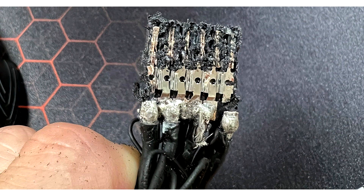Igor also added that NVIDIA has already been informed about these problems with the 8-pin to 16-pin power adapter, so we may see an announcement from NVIDIA about fixing the problem soon. NVIDIA will most likely abandon the original adapters and replace them with a new, much more reliable version.